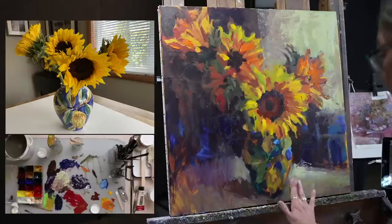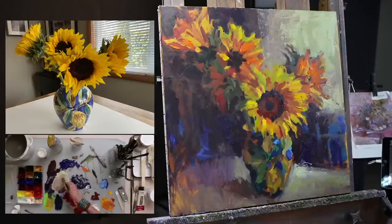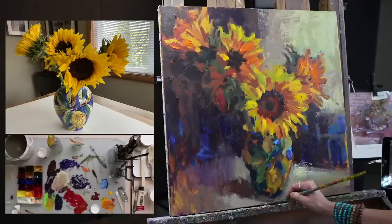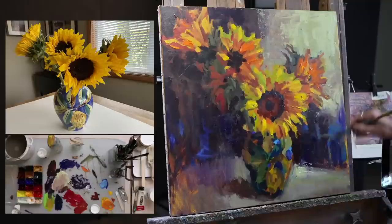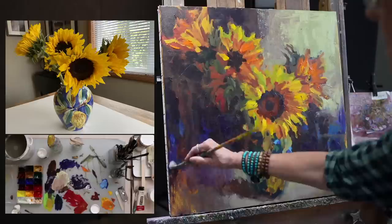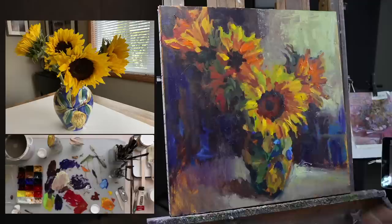Okay, we'll do one other thing, and then I'm going to have to call it quits. I've got a critique to do for my monthly people in a little bit. I love how it turned out. Adjusting these little things.